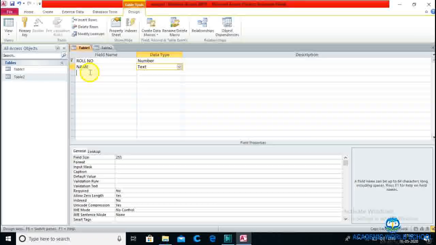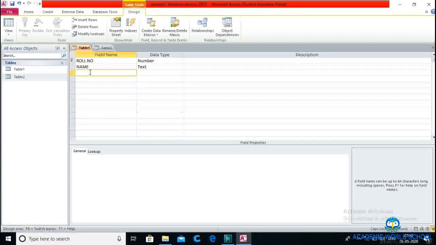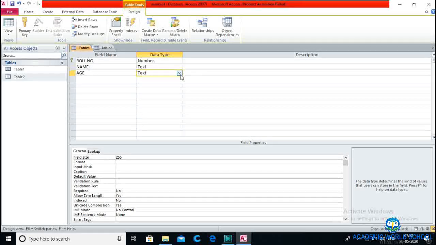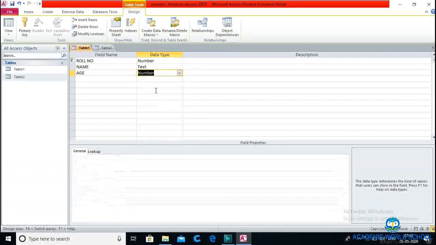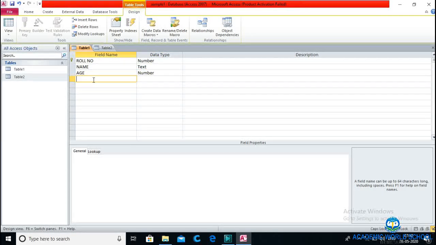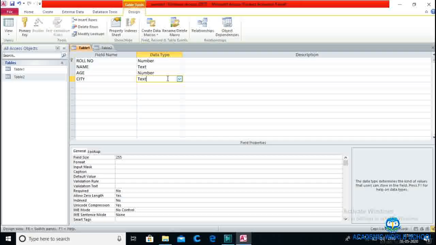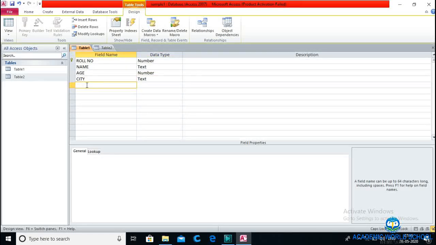So roll number we have done, name we have done. After that, we are taking age. The data type will be number. Then city, the data type will be text.